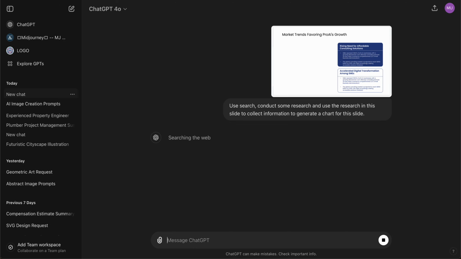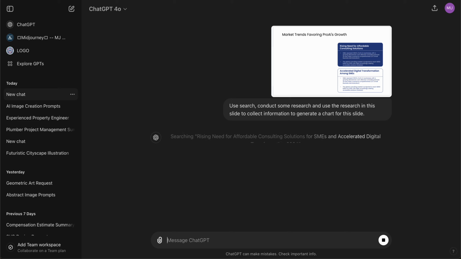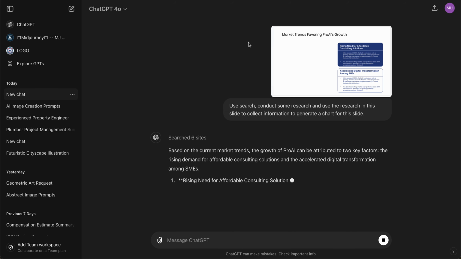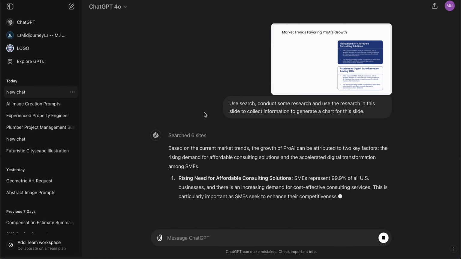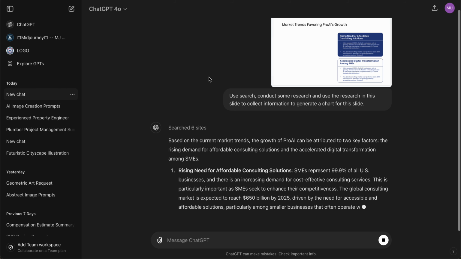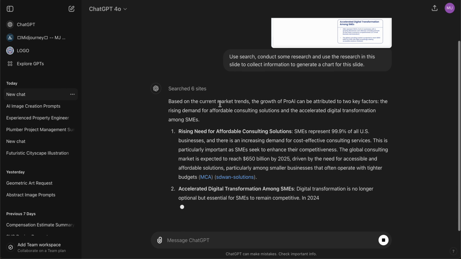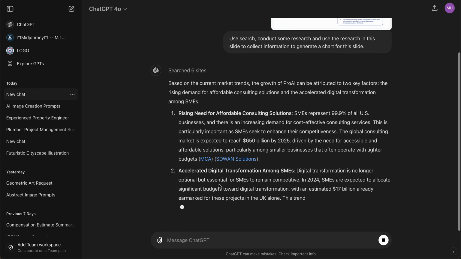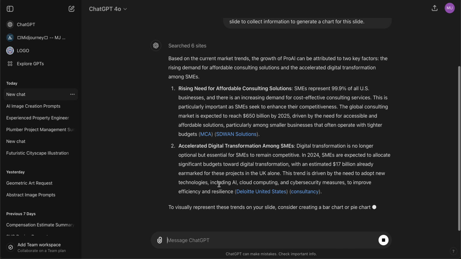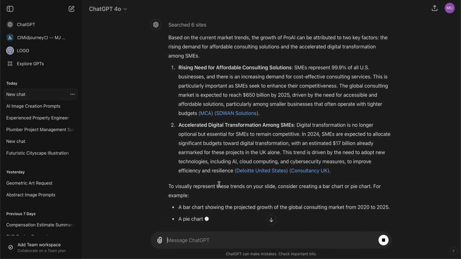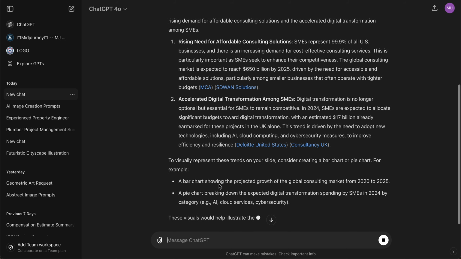Now, what it's going to do is search the web for sources, and figure out what the best chart to put here is, because we don't want to just put images, we also want to put charts and graphs. Right now it's doing that research, citing its sources as it should. The important thing to note is that you want to double check these sources.